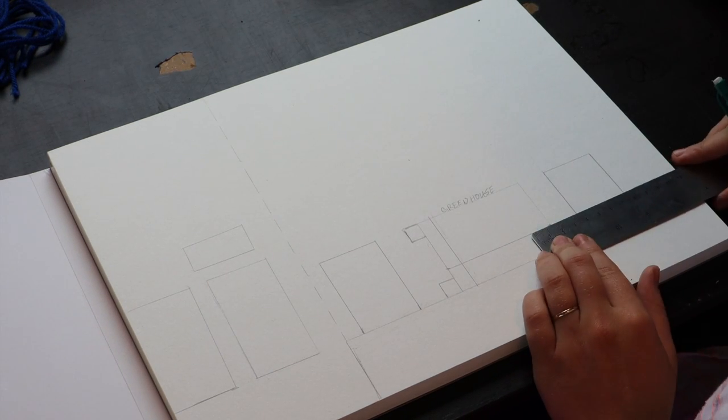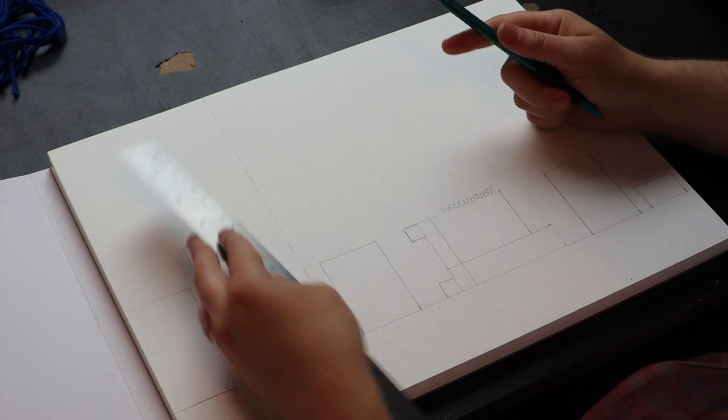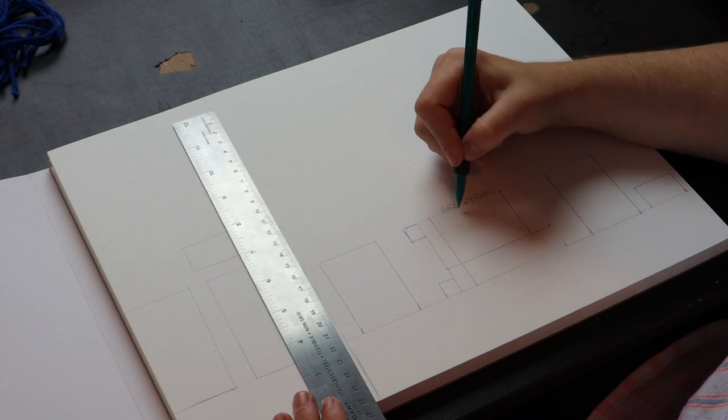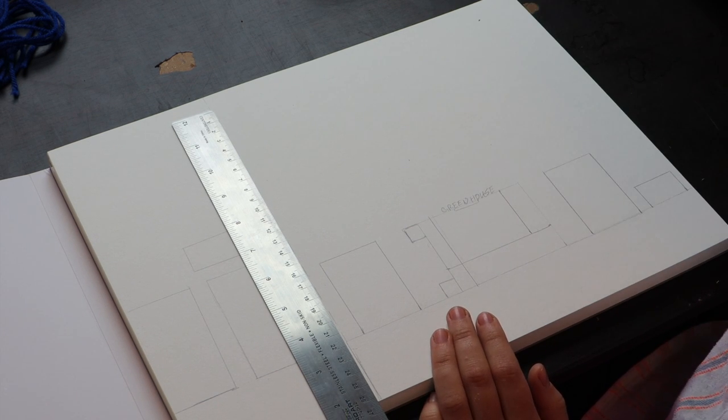So I highly recommend if you're going to be doing something like this, especially on either big or small paper, do centimeters because they are more compact and they are a lot more forgiving than inches are.